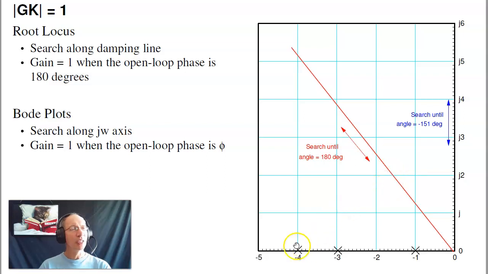I slide one of the poles around, basically cancel with a zero, and then slide it until the phase adds up at this point. By adding up, that just means that the angle is 180 degrees. That's root-locus. That's what we did before.